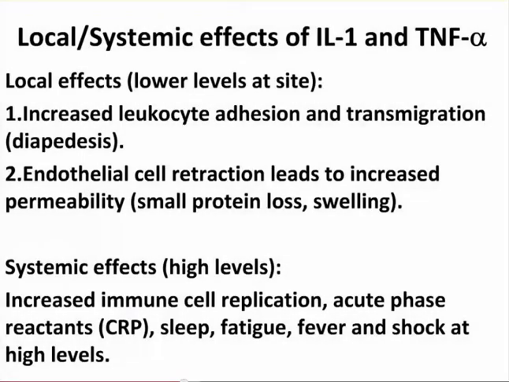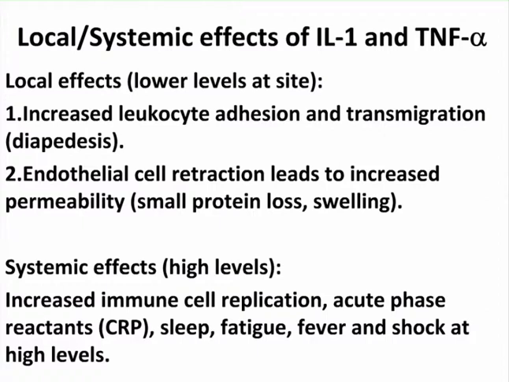Of what's going on a little bit. So there are local and systemic effects for this. The local effects are usually lower levels of IL-1 and TNF-alpha, more adhesion, transmigration, and endothelial cell retraction also, that's swelling. It's one of the major causes of swelling. So you have an immediate swelling due to histamine, and then a more longer-term swelling in an area is typically due to endothelial cell retraction, where the small proteins leak out and you lose the osmotic gradient.